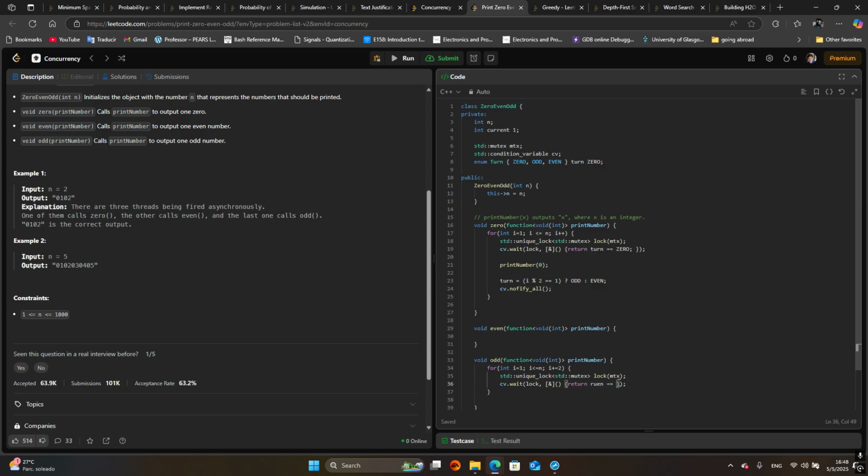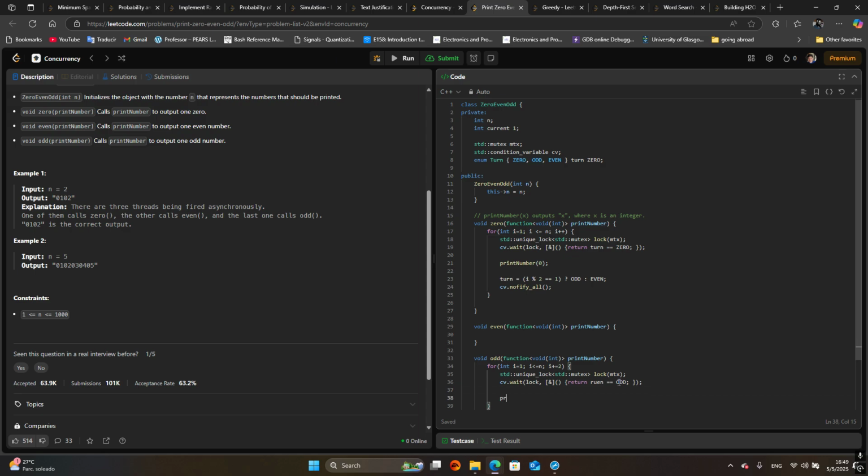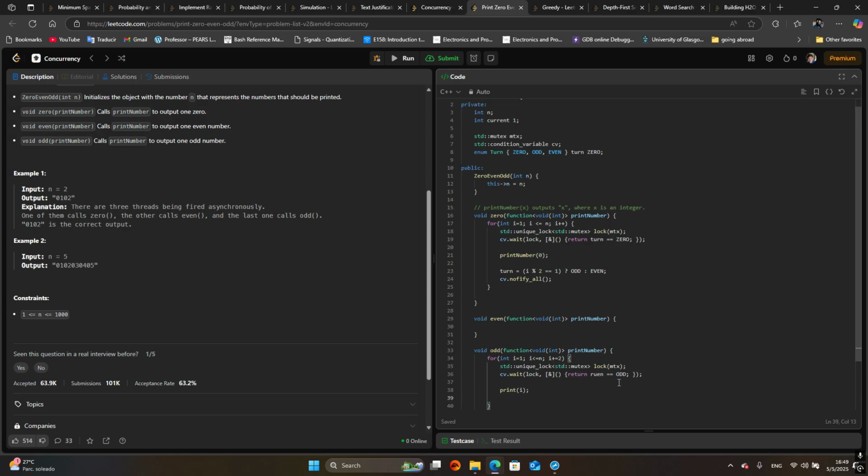In this case, we're going to evaluate if this is odd, in which case it's going to happen. So we're going to be in this specific thread, and we're going to print the odd number, and in the same way notify all the other threads.